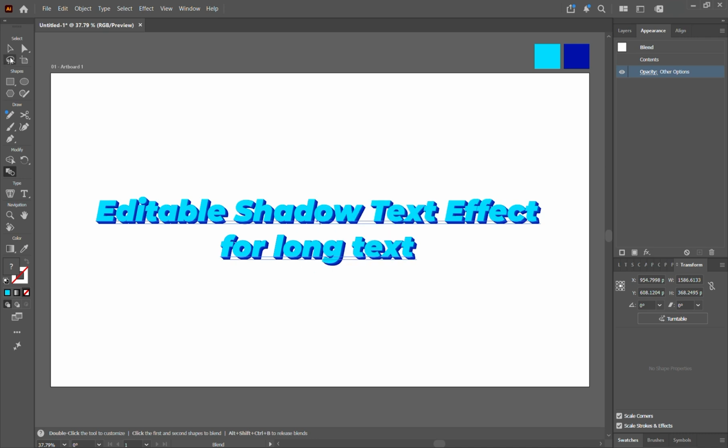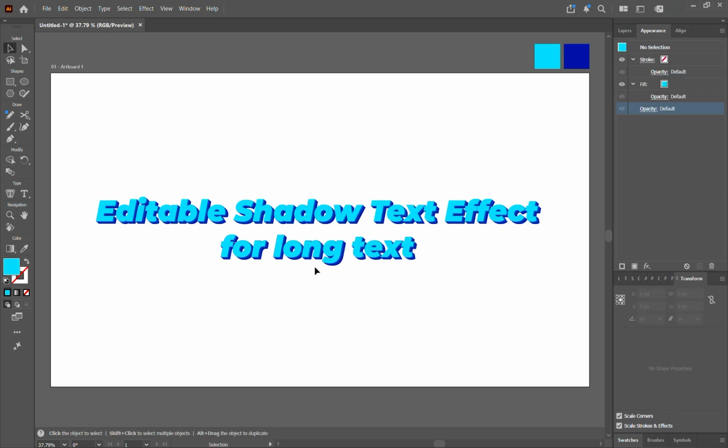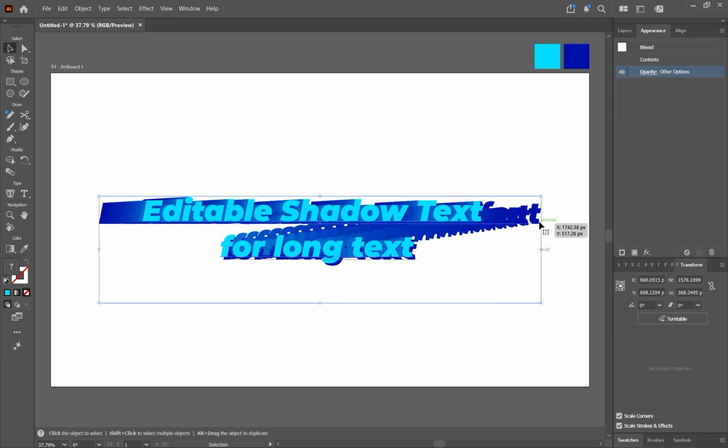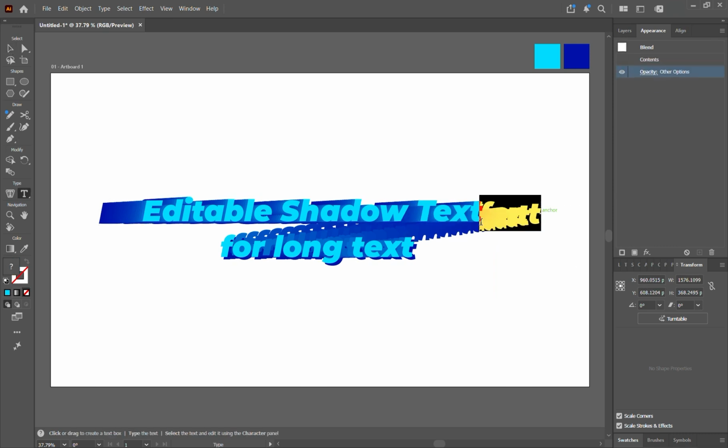So this is a good effect, but if you want to edit something like this which has a very long text, for small text this is good, but for long text, if I want to delete this, the text below it will also get affected, and you'll have to go to the second text and delete that particular text again there.